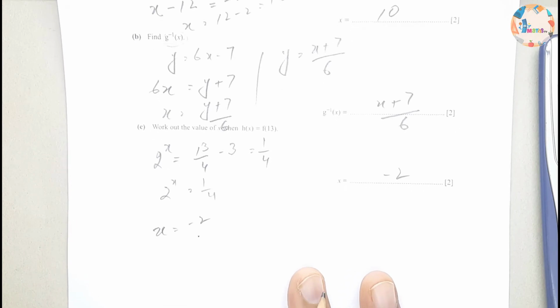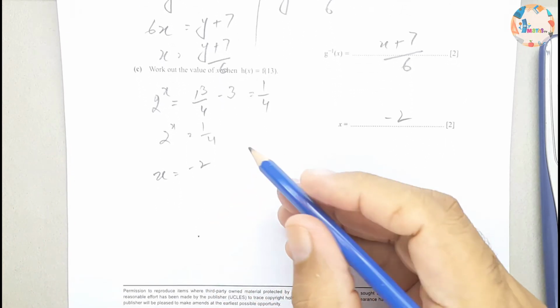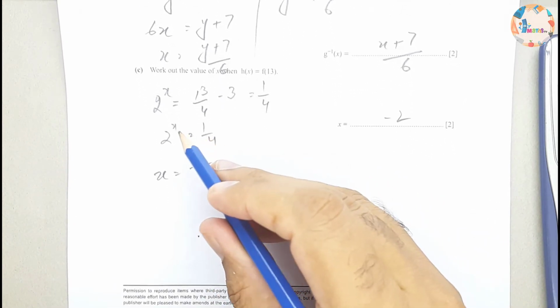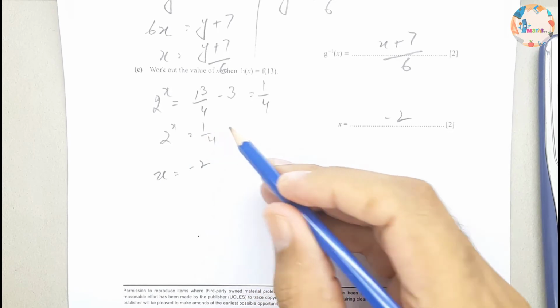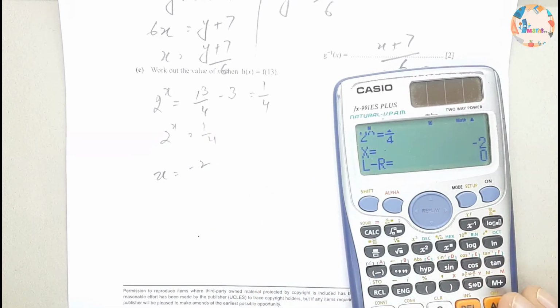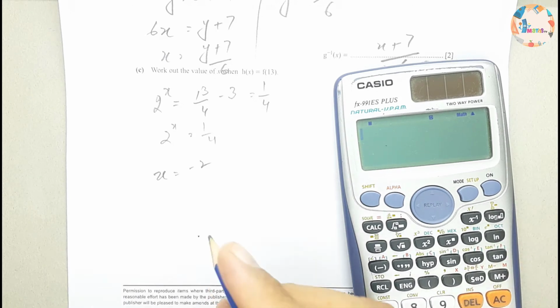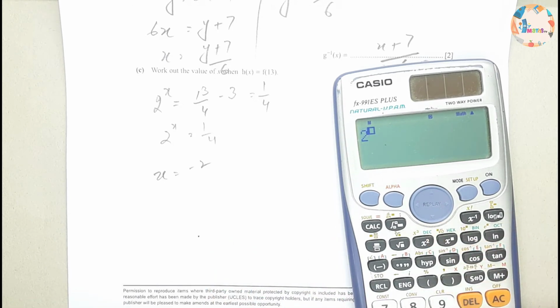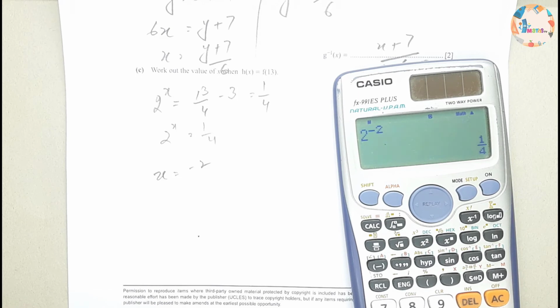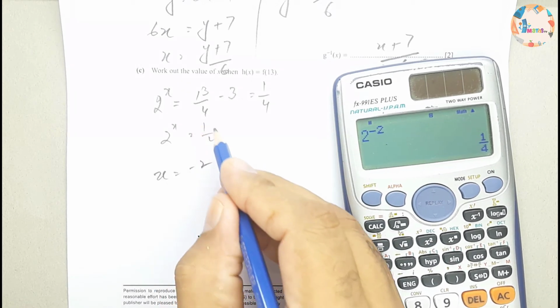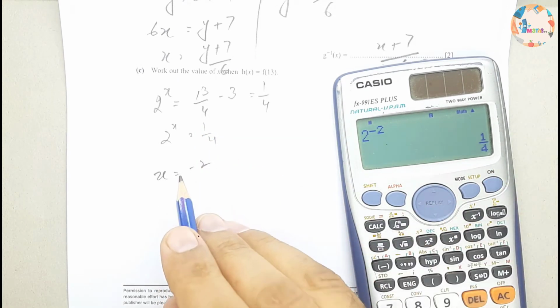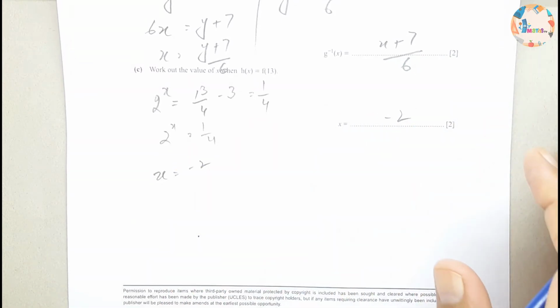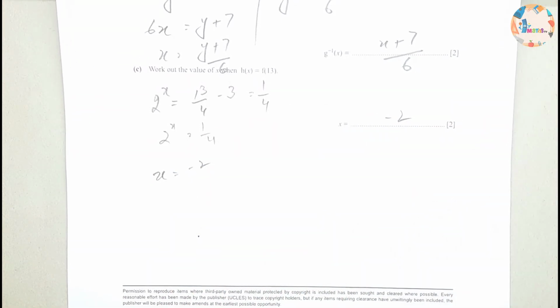Now this is one thing. Other thing is you can just write this as 2 raised to the power -2. If you check this one, for example, if you write 2 raised to the power -2, you will get 1/4. So 1/4 can be written as 2 raised to the power -2, or directly you can write this step. Hopefully you understood each and everything.